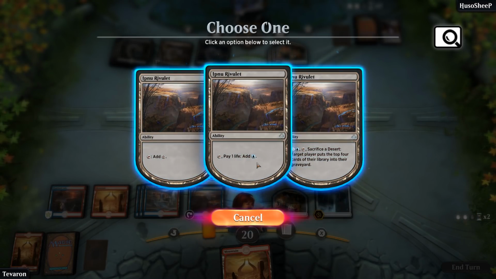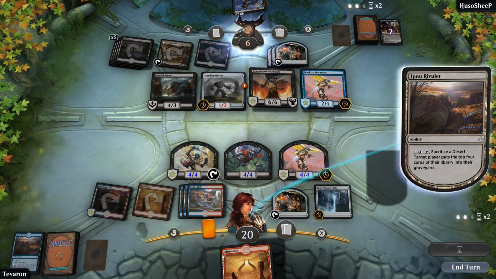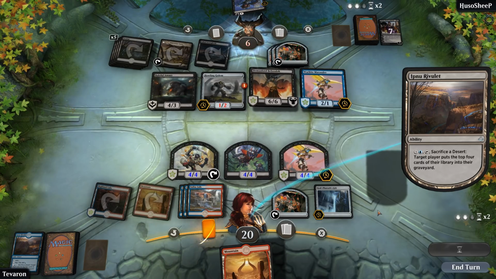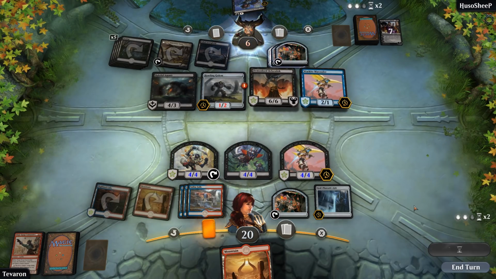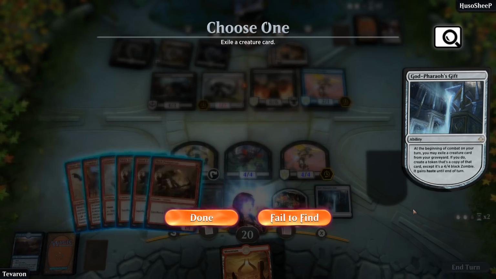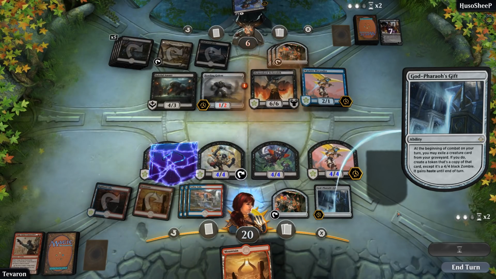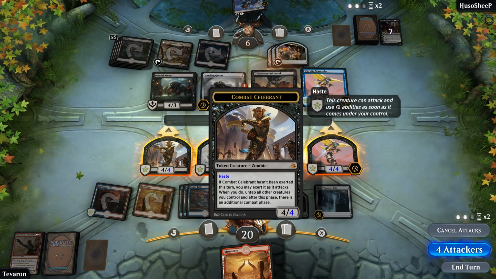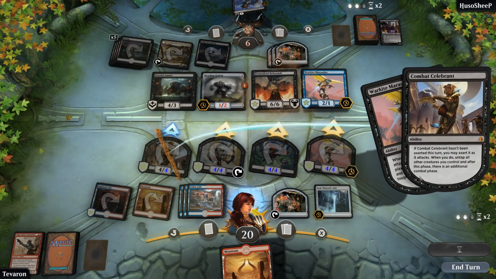Rivulet, you say? Don't mind if I do. Alright, I don't really know what got put in there. I see the Siege Gang Commander. Let's just go to combat and see what we have available. Looks like we got a Celebrant. That is what we want. Let's go to attacks. Attack all. You come back here. You need to exert. And we will shrink you down.